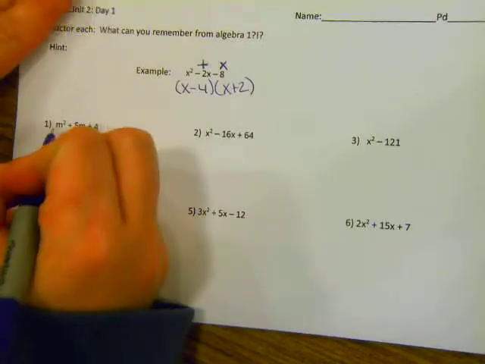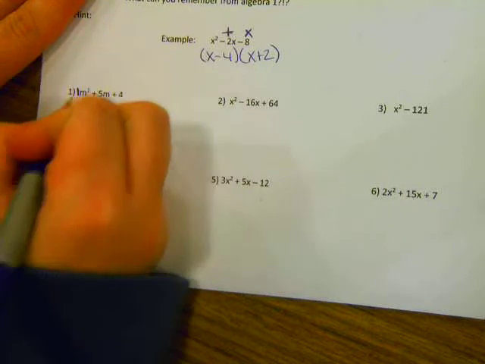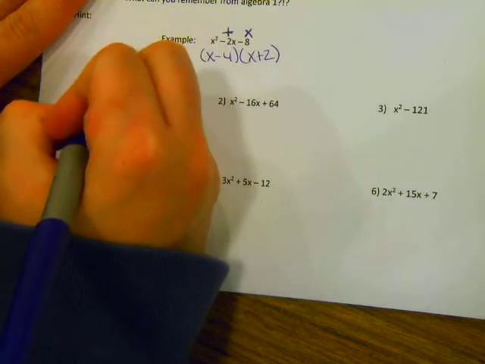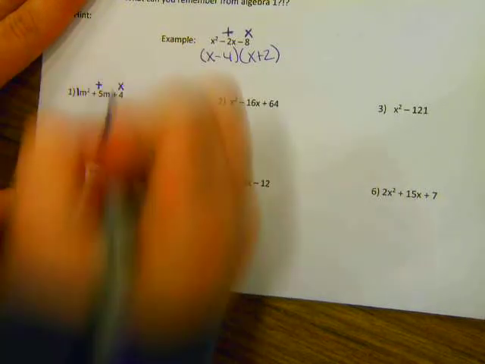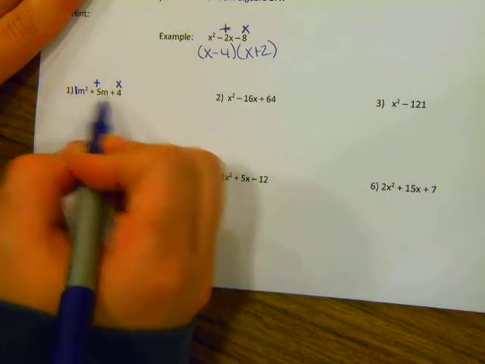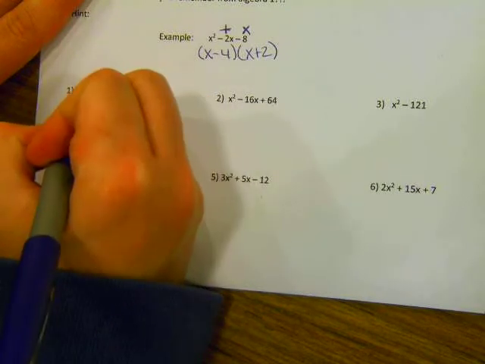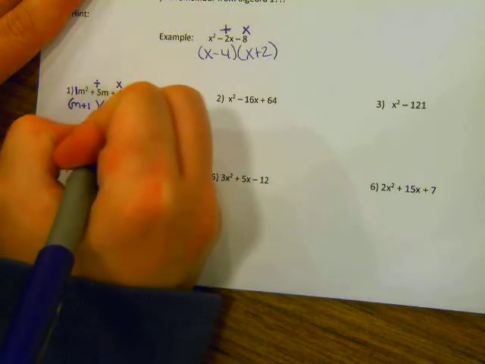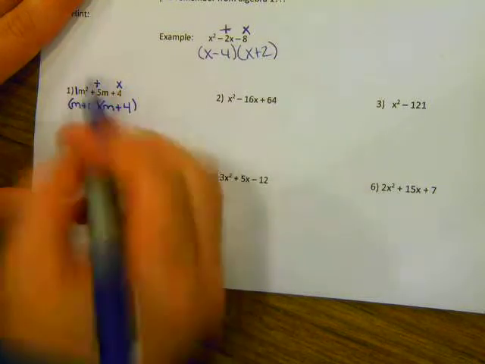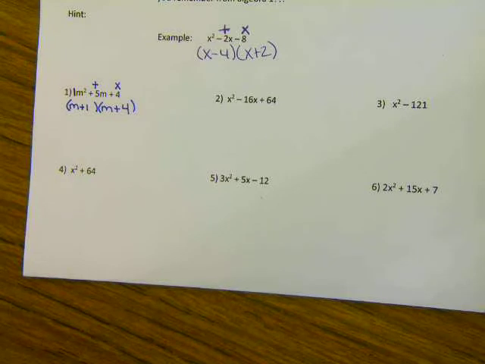Remember, these are trinomials, so when the a value is 1, there's not a number in front, you want to come up with two numbers that'll add to this and multiply to that. The only two factors that will add to that number in the middle and multiply to that are positive 4 and positive 1. So in factored form, you would write it as m plus 1 and m plus 4. And remember, if you were to FOIL or box and multiply that out, you would come up with that trinomial, m squared plus 5m plus 4.